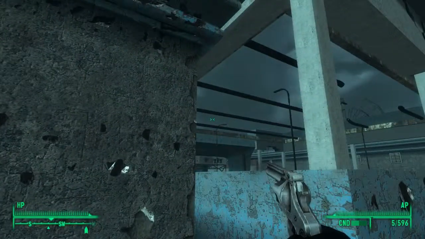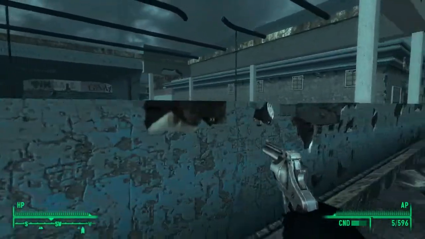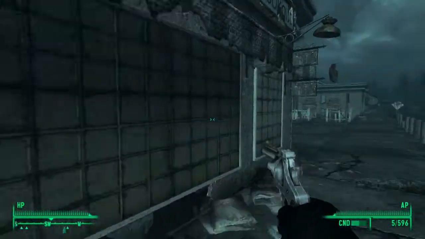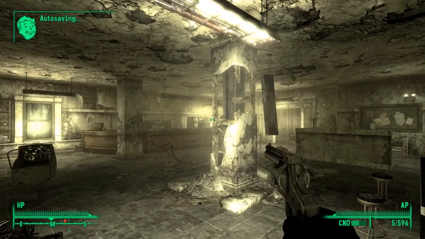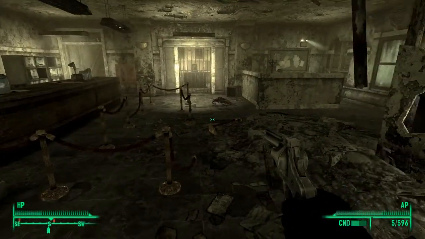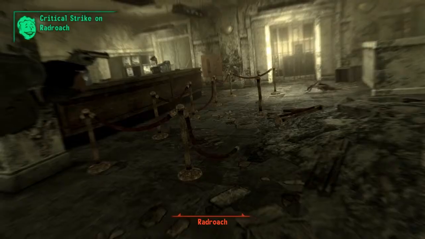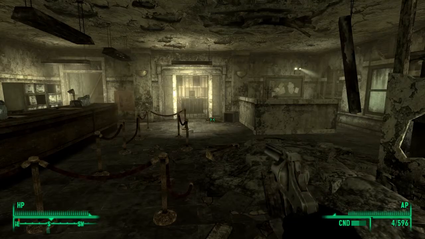Oh, that's a naval recruiting center. I'm looking for the bank first. I have to go in there eventually. But. Oh, here it is. And I think there's rad roaches in here. So we just use this little pistol to get rid of them.